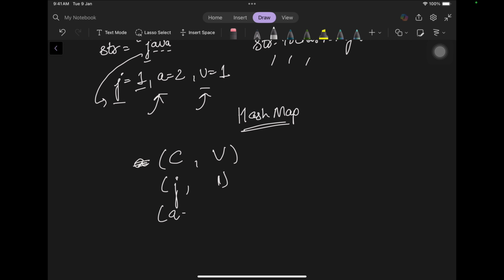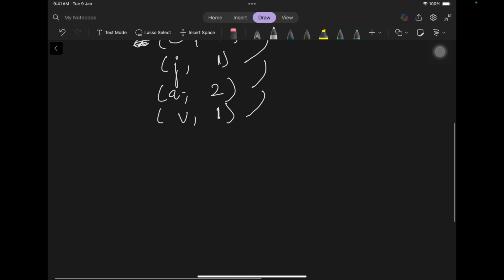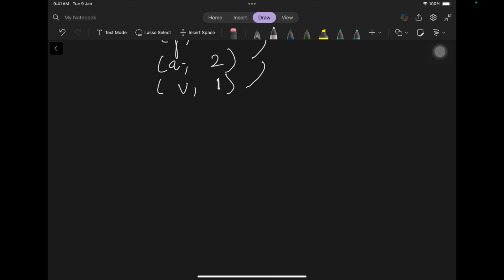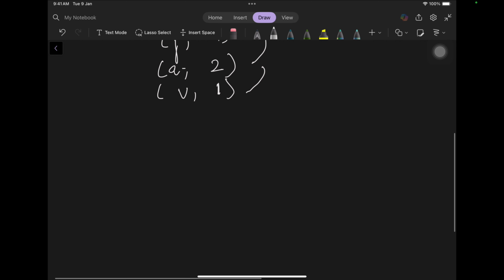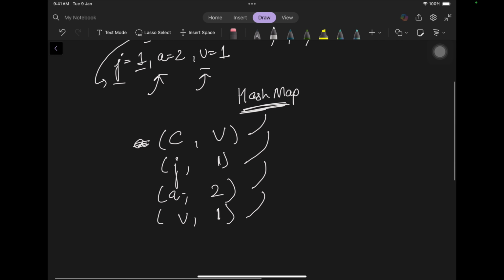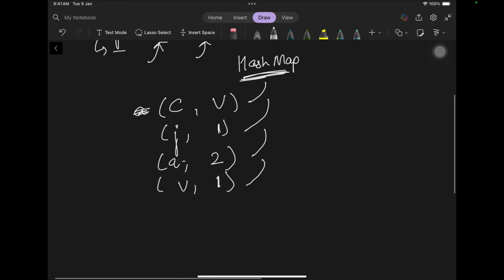A is occurring 2 times and V is occurring 1 time. So using a hash map, we can map each of these values individually. That would be done via the hash map, and the other is using the character array.